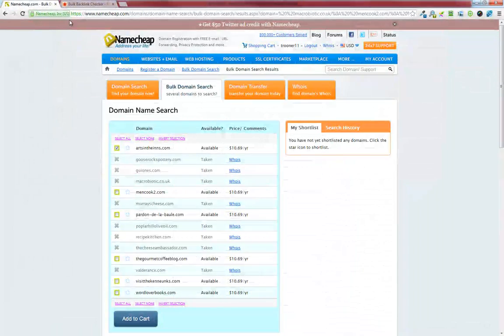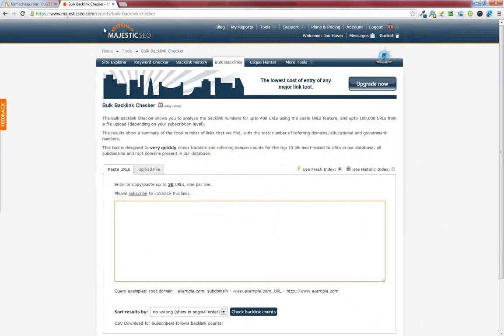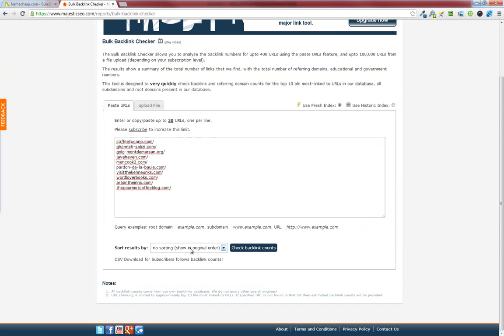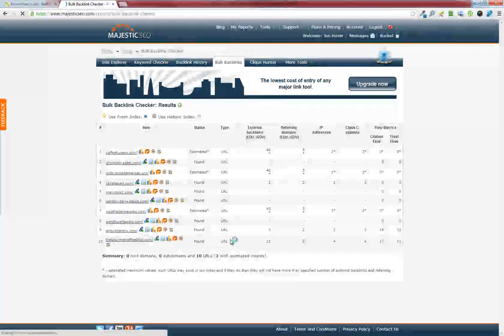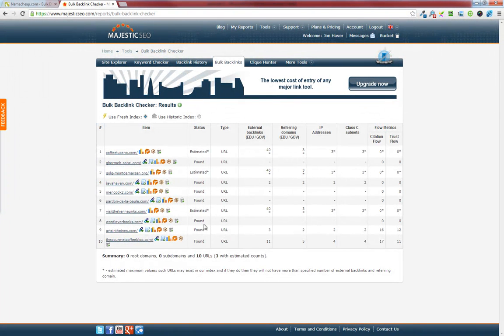We'll head over to Majestic SEO, the bulk backlink checker here at Majestic SEO. Enter them in. That space seems to be causing us some grief, so get rid of that in case it causes any problems. And then no sorting, keeping the original order, and then check the backlinks. And then we want to look at any of the ones that are showing up reasonable.